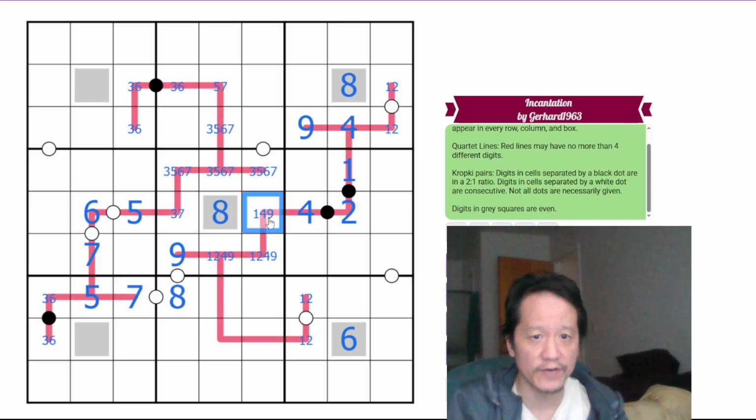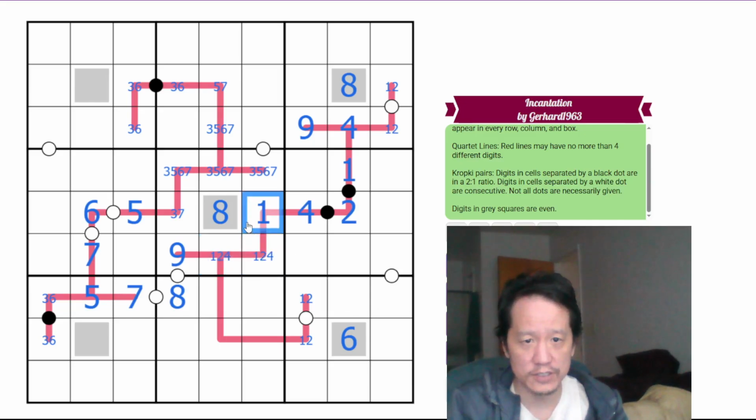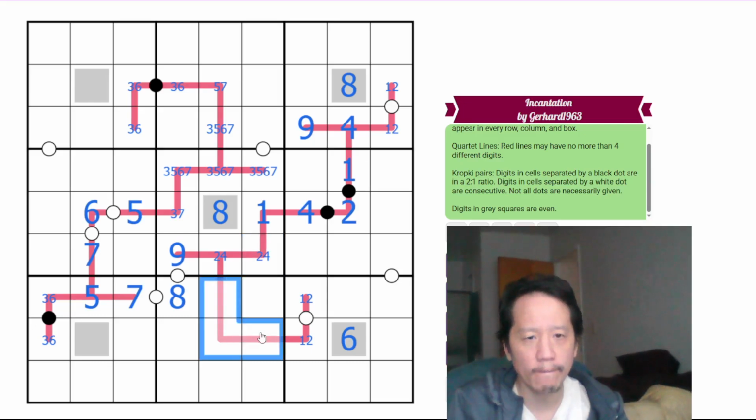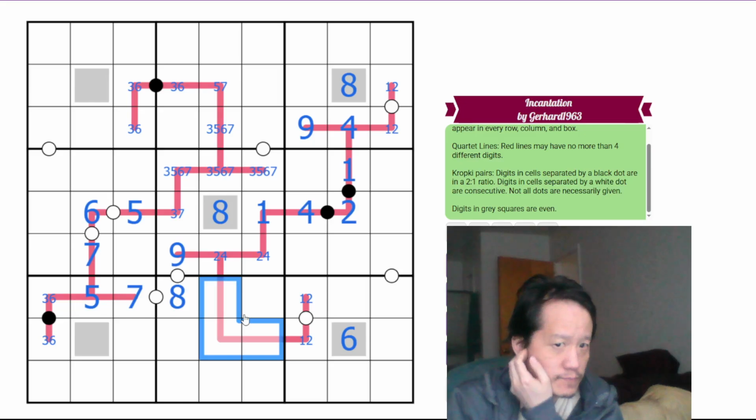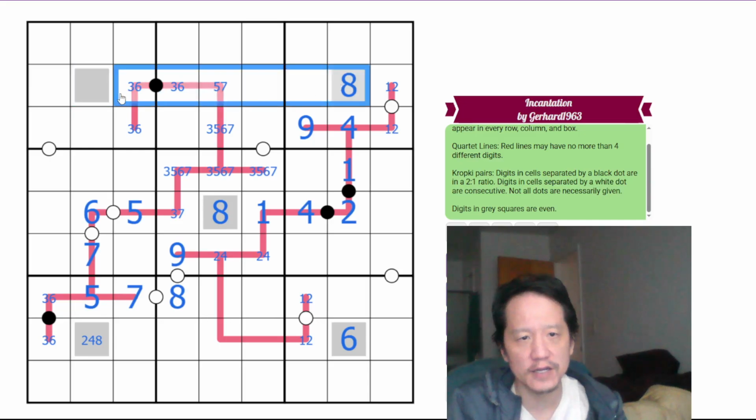And so this can't be 5. This can't be 4. It can't be 9 here because of the 9 in the box. Therefore, what digit is this? This has to be 1, which means these cannot be 1. What else do we have here? This digit is even, but it could be 2, 4, 8. This cannot be 6, and it cannot be 8. So this is 2 or 4 here.